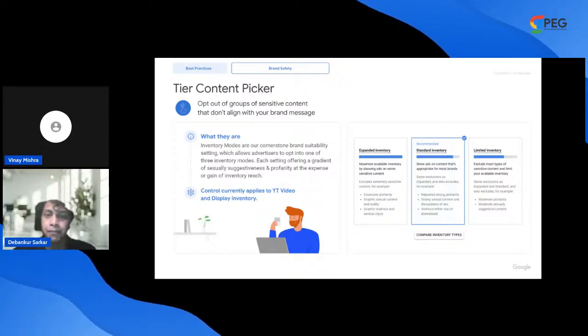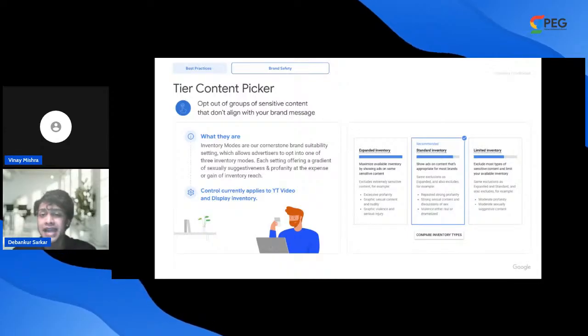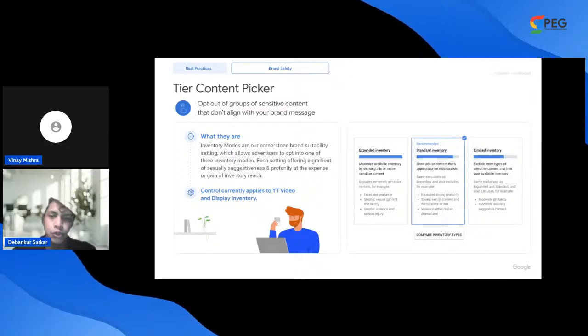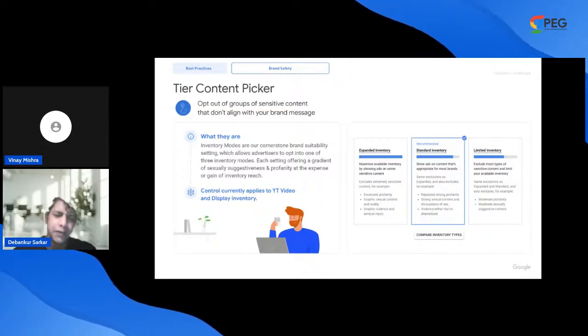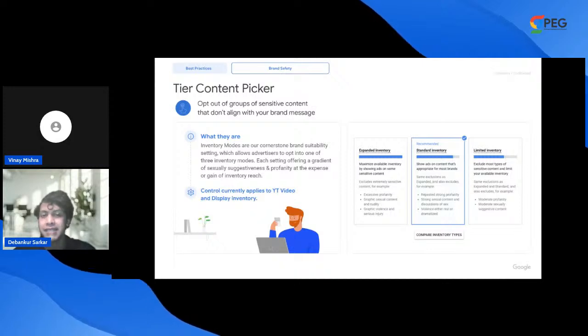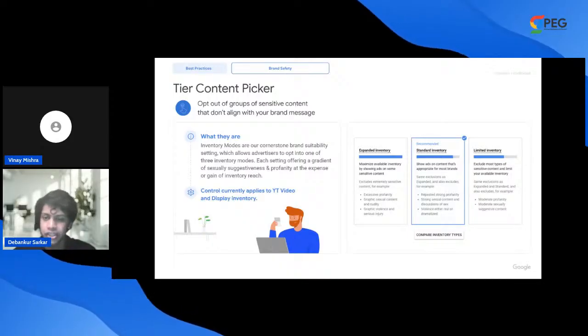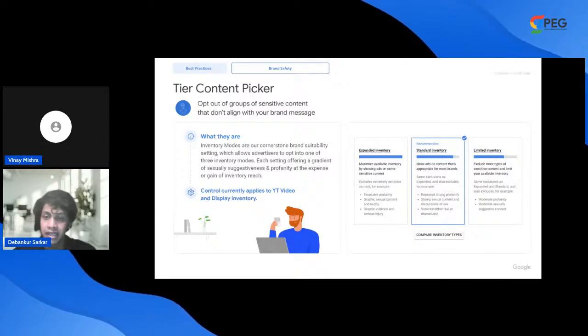The recommended standard inventory is the default setting, and it aims to show ads on content that's appropriate for most brands worldwide. This also includes the same exclusions as expanded, but also removes content with repeated strong profanity or strong sexual content and discussions of violence, either real or dramatized. So it will avoid everything on that part.